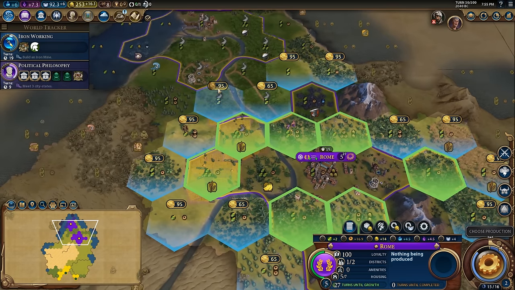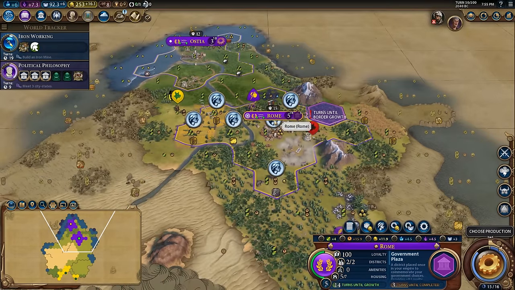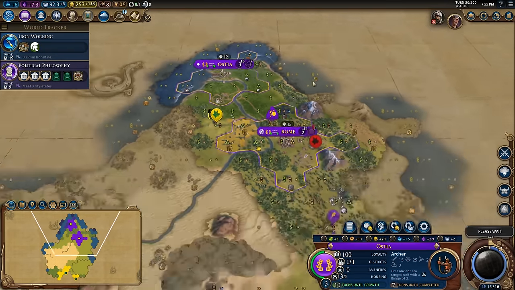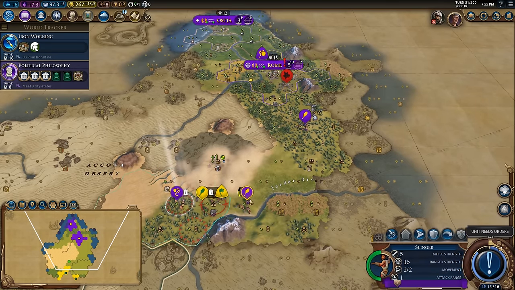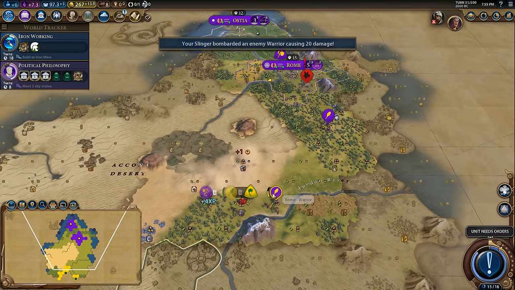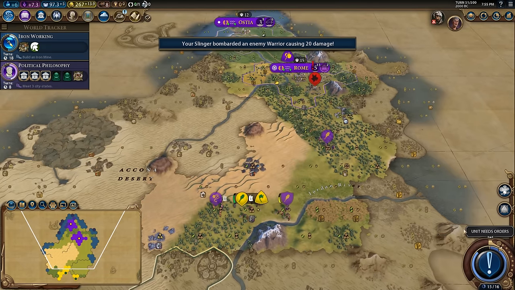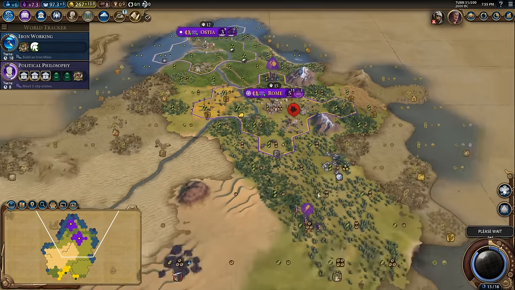I could put it way over here. I need that money. Need that cash money. Get me some archers. You're way too weak to keep fighting now, but we haven't blocked in. Improve that. Get this iron mine up. That'll get me ironworking a little bit sooner.